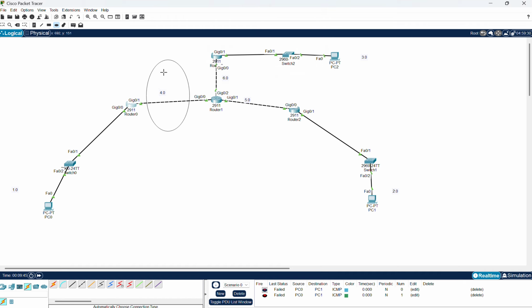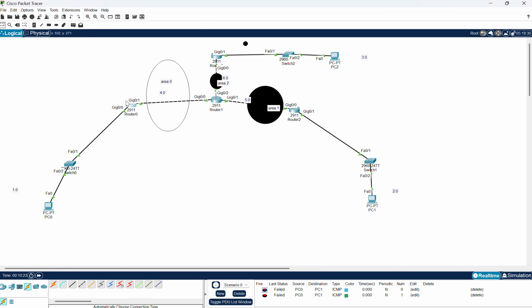This will be our area 0, and this will be our area 1, and this particular one will be our area 2. So let me write this: area 0, area 1, and then area 2.